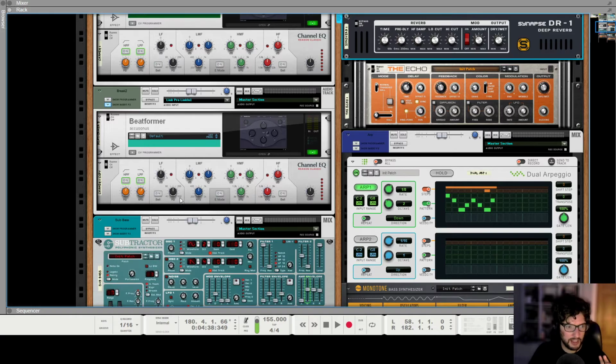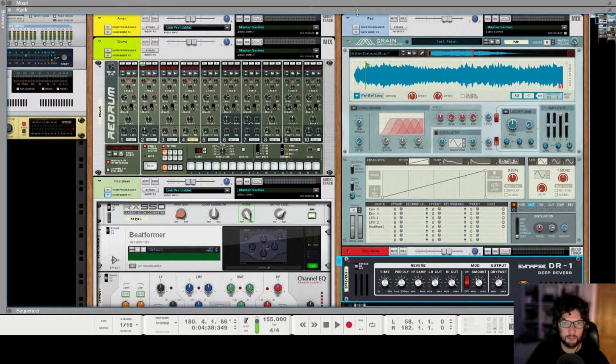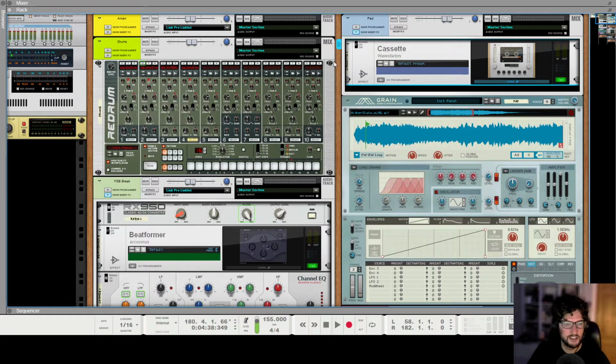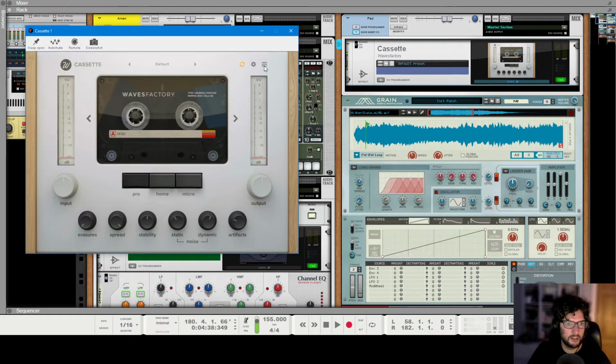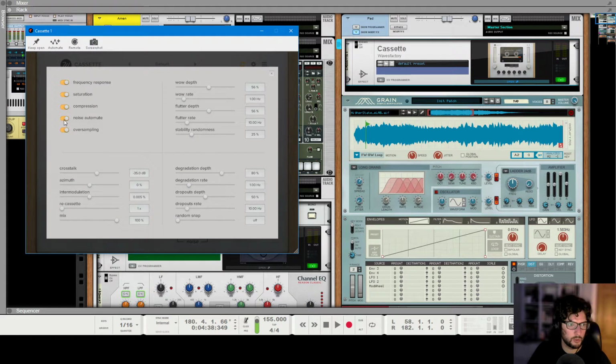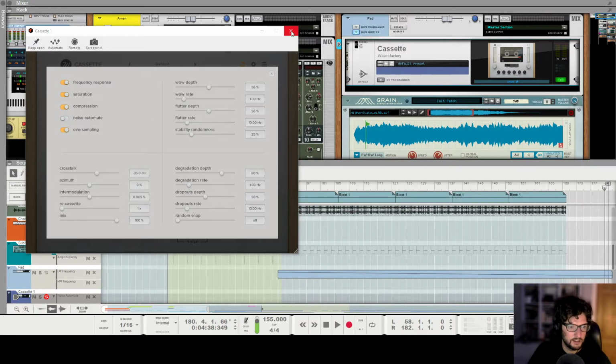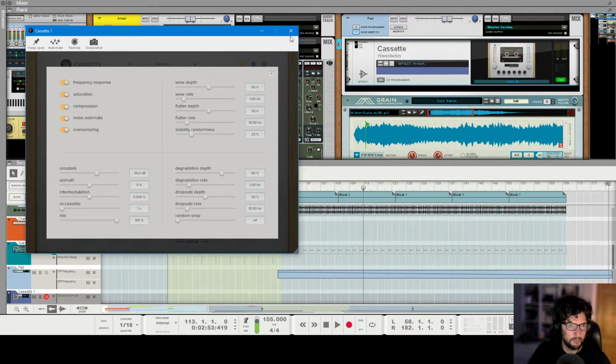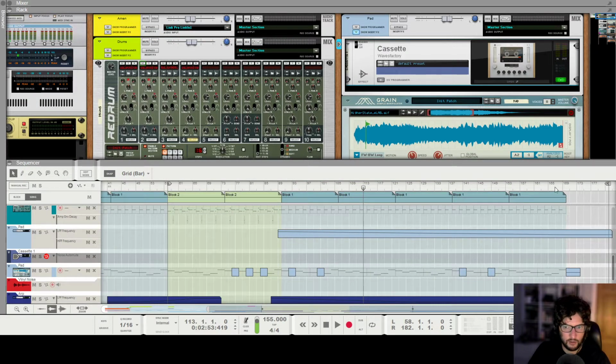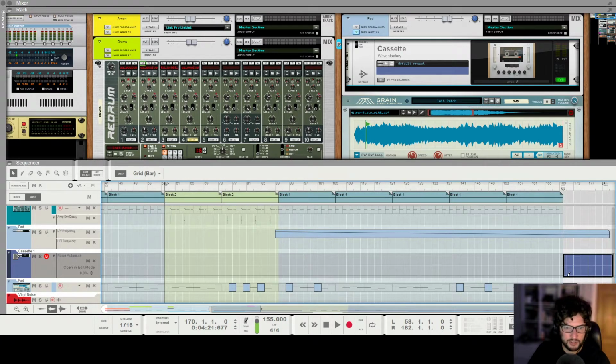So basically I'm going to go into the pad and open up cassette. And there's a button in here which is labeled noise auto mute. I'm just going to see if I can automate that to turn off. Yep. So for most of the track, I want that on. But right at the end, I want that to turn off so we get the hiss, and I can fade that out manually so it sounds a little less abrupt.